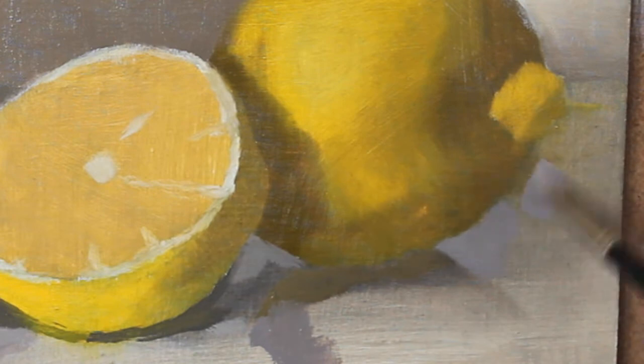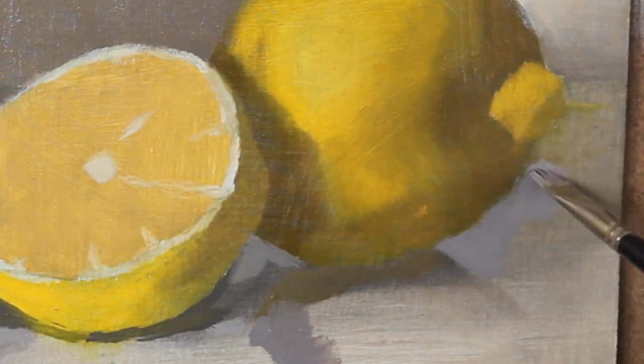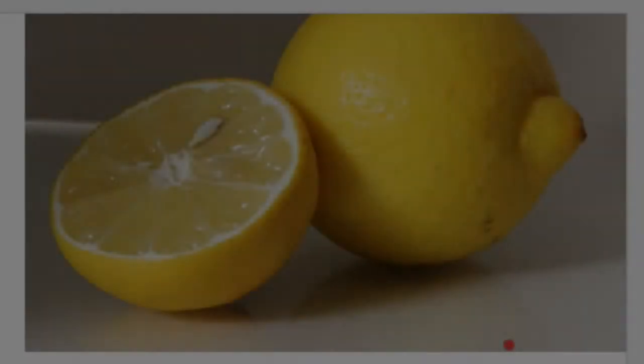The reflections and shadows in this painting, it's a really complex arrangement, and it is very difficult to actually see the colours straight off, so I have to keep on putting these areas of colour on, adjusting, coming back to them, going over them, and you'll see that several times in the painting.